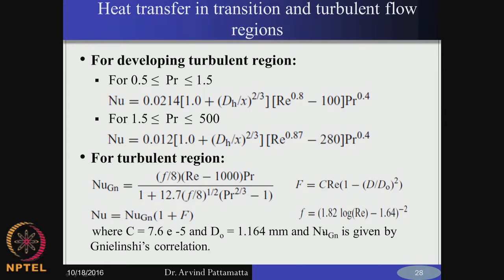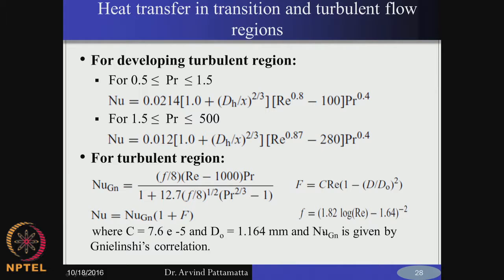Okay. So, this is called the Nielinsky correlation, and the good thing is they are plotted as a function of both Reynolds number as well as friction factor. So, depending on the cross section, your friction factor could be different. Okay. So, if you are talking about a circular cross section, you have a different Poiseuille number than for a rectangular cross section. So, depending on the cross sectional shape, you can substitute the corresponding value of f and get the value of Nusselt number from this. So, it is not only valid for circular cross section, but can be applied to tubes with different cross sectional areas and shapes. Okay.